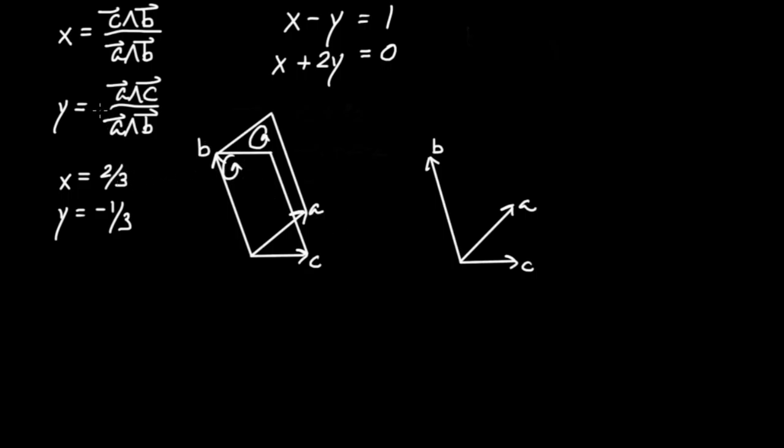And then for Y, we have A wedge C. Let me wedge those two together. It's going to look something like that. A wedge C. This time I have a clockwise orientation. And again, I have A wedge B, that same denominator. And again, the orientation is counterclockwise. Notice here, two different orientations. That explains a negative number. And if you look at the amount of area in A wedge C, you can see that this is smaller than this area over here. So that explains the result that it's less than 1.